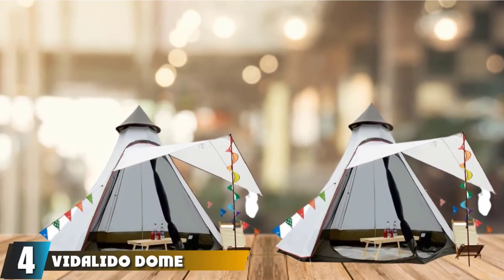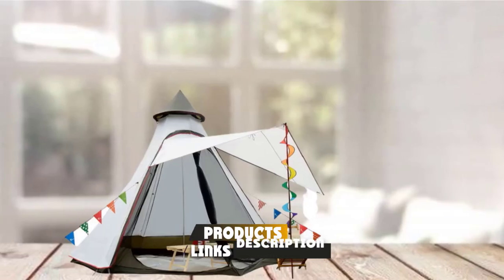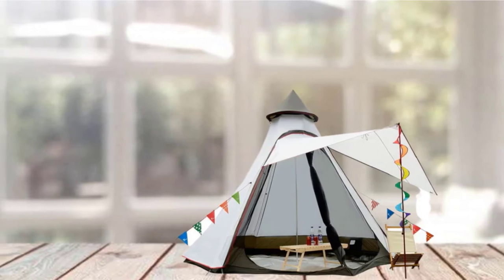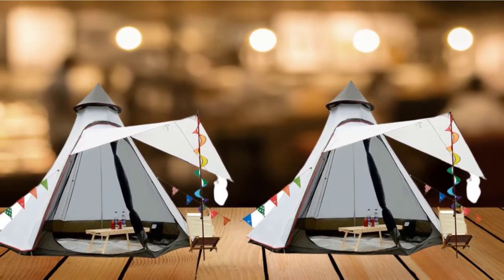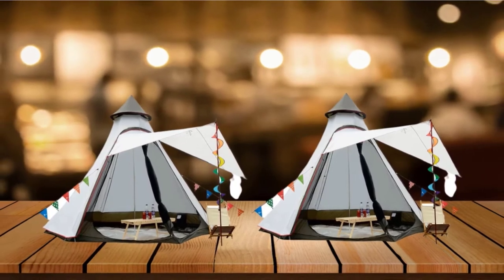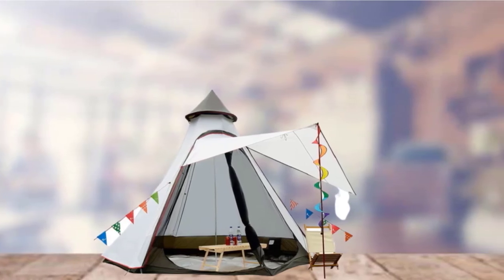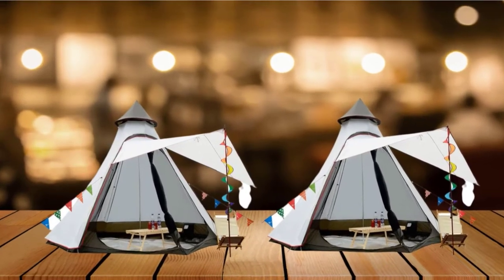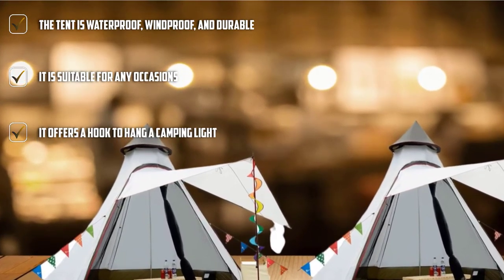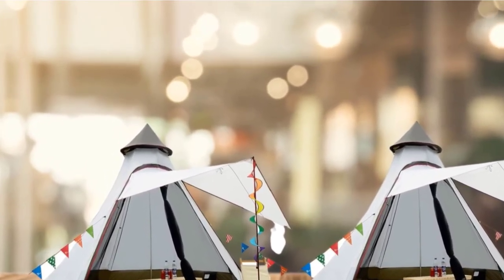Next at number 4 we have the Vitalito Dome Camping Tent. What first attracts me is its conventional design, though it requires extra effort to put in the awnings and tent flags for an interesting look. With enough space for up to six people, it's an ideal choice for any family or friends — even couples looking for a romantic tent. Made from anti-tear 190T polyester and 150D Oxford fabric, you're guaranteed a high-quality teepee tent that can last for years. Caulking treatment and stitching taping make it waterproof, and premium anti-rust reinforced steel tent poles provide a sturdy structure so you feel confident no matter what the weather is.